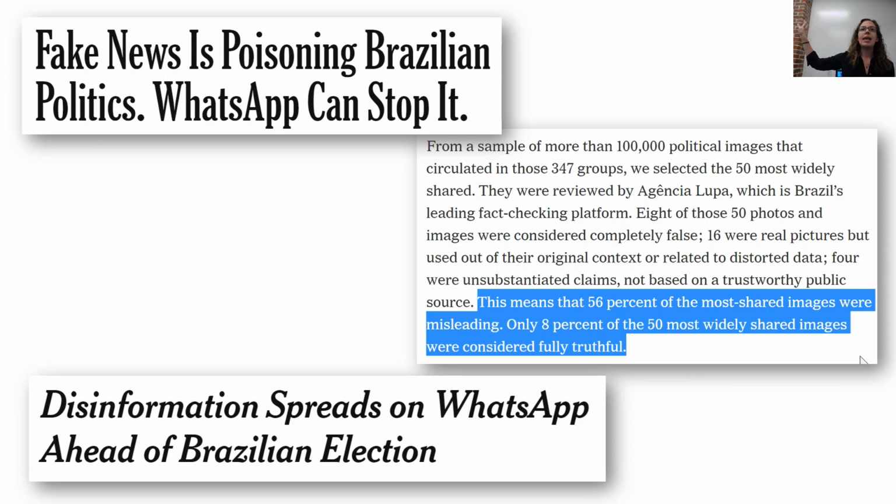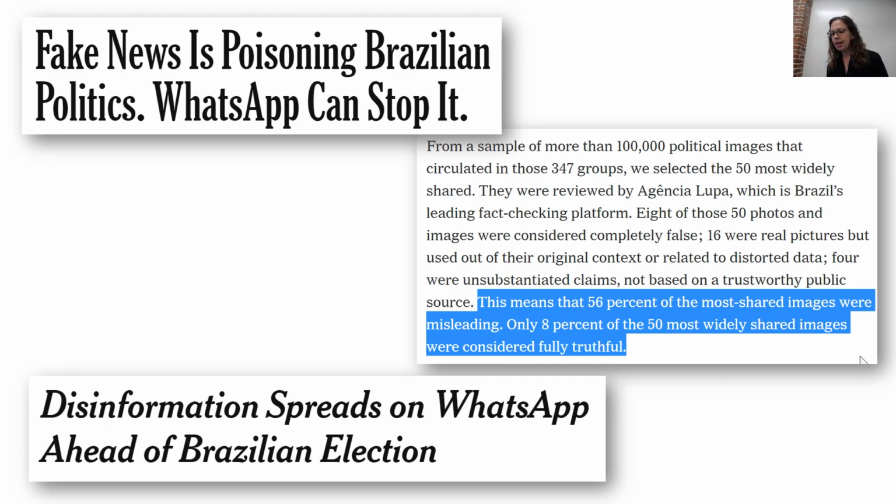disinformation spread via WhatsApp is thought to have played a pretty large role in the Brazilian election. I can't remember if it was October or November, Brazil elected a far-right president who's known for being misogynistic and racist. He's also anti-conservation and has gotten rid of the departments that were addressing climate change and trying to stop deforestation of the Amazon. So it's pretty alarming that he was elected, and a lot of people raised concerns ahead of the election about how WhatsApp was being used to spread disinformation.